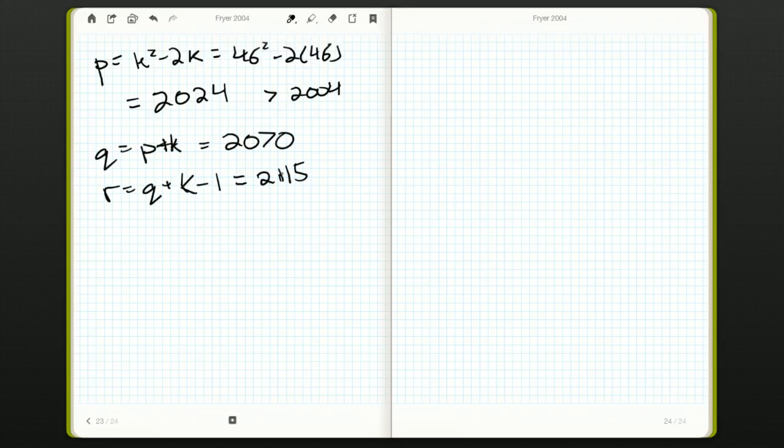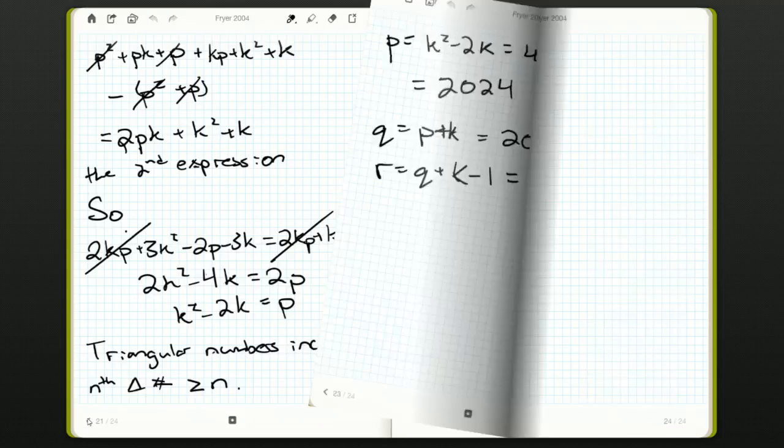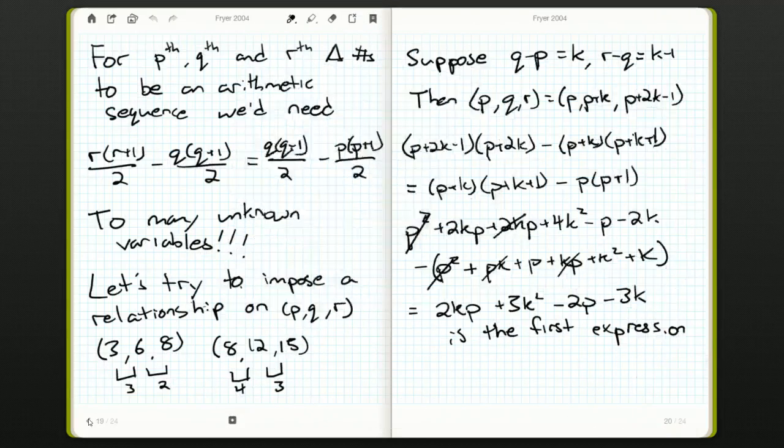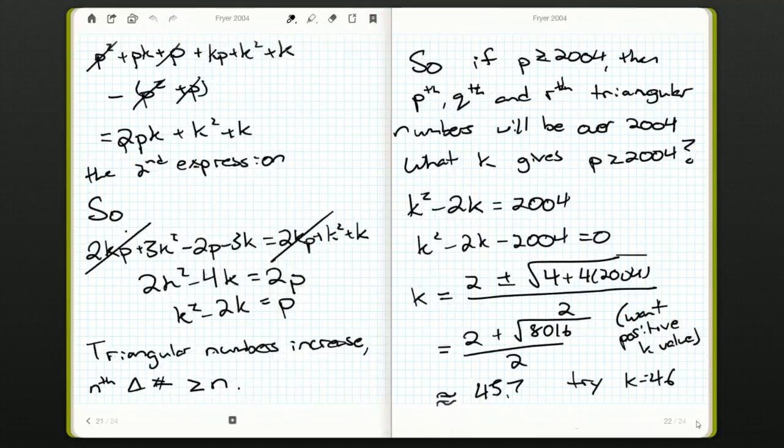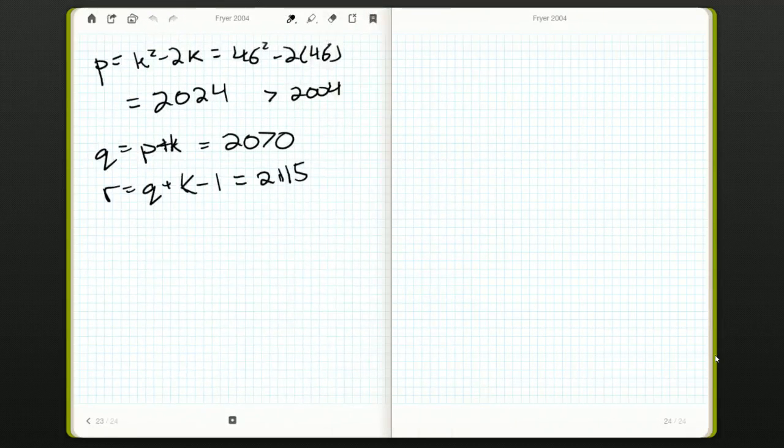2115. And you'll notice that is 1 less than a square, which should track, so 8 was 1 less than a square, and 15 is 1 less than a square. So this is starting to look a little more correct. We still need to actually figure out what these triangular numbers are. P times p plus 1 over 2, well, let's work that out. So that's 2049300. That's definitely greater than 2004.